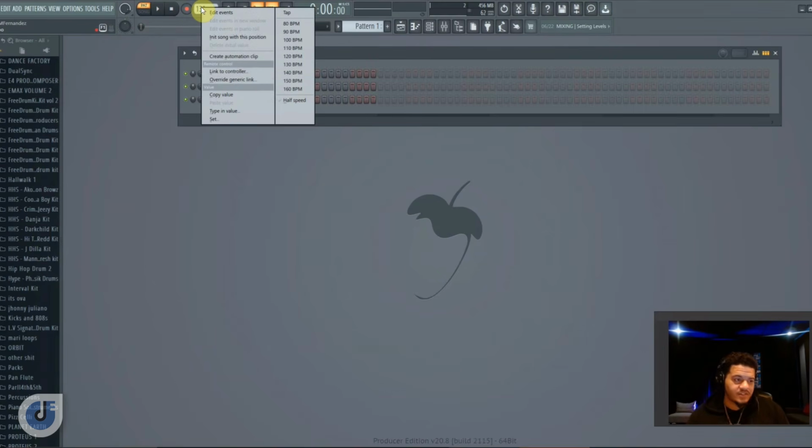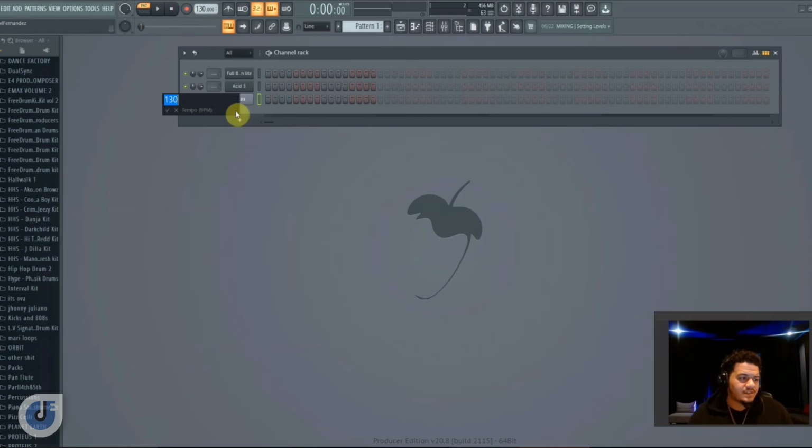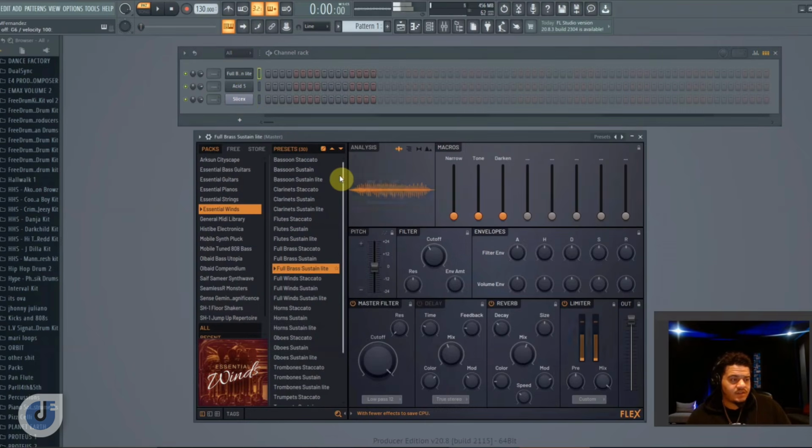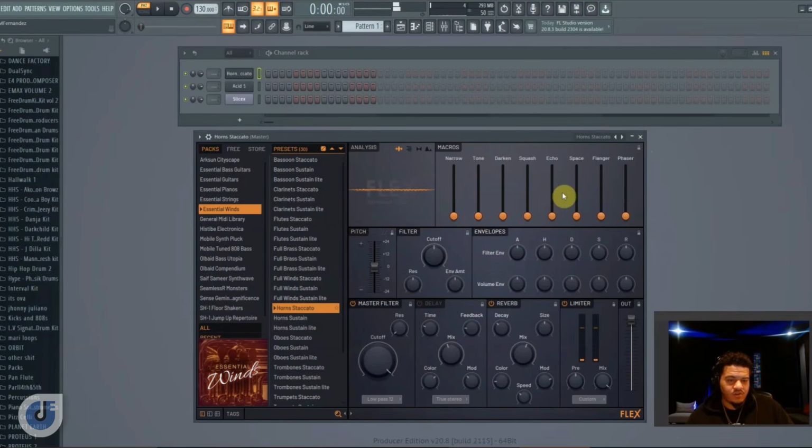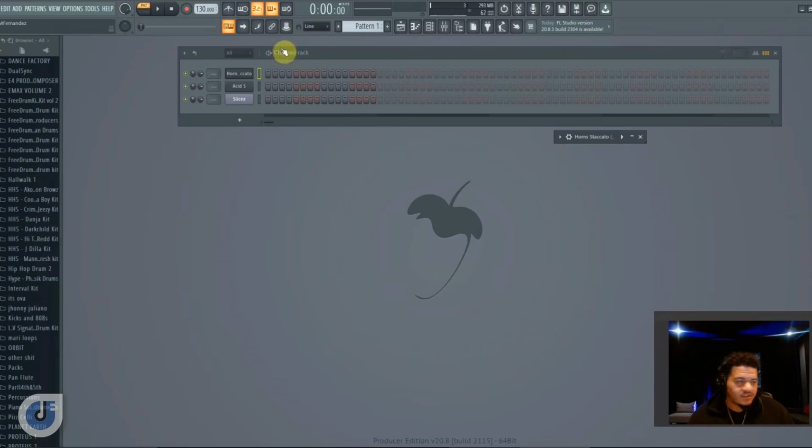Right here is your tempo operations. If you're making a beat and you know what tempo you want to be at, then you could pick any of the preset tempos they have, or you could type in the value. So that's cool too. Right here, there's an important one. If you don't have a MIDI keyboard or anything like that, all you got to do is press that, enable that, and that'll turn your PC keyboard into an actual piano keyboard, and you can go create, which is what we're here for, right? Cool.